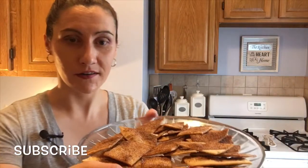Okay, so my chips came out of the oven. They were in there for exactly 10 minutes. I took them out and I let them cool. The longer they sit, the crispier they'll get. So I just want to show you how beautiful they look.